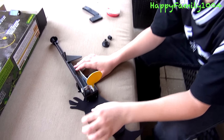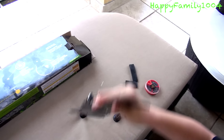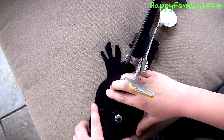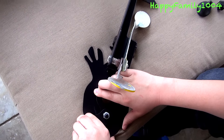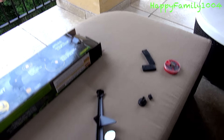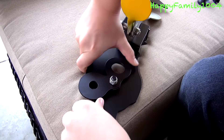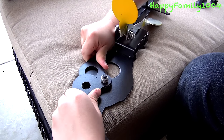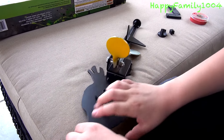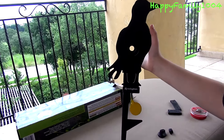If you're a sharpshooter or you keep hitting it and it's getting a little easy because the hole is kind of big, you can take this piece here and put it like this — it makes the hole a little bit smaller in case you want it to be harder. If you want it even harder, you can take this tiny piece, put it here, close it, and now it's an even smaller hole if you want to do it extreme.